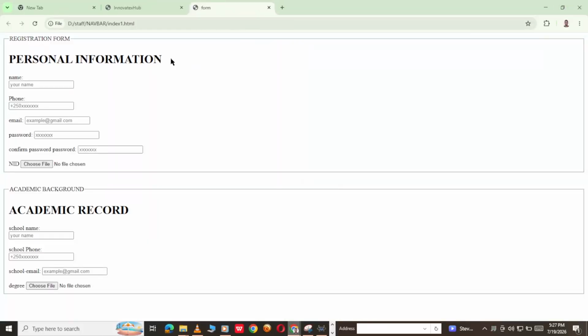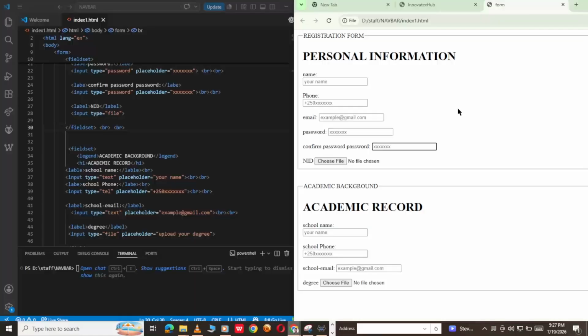So these are the simple forms we create by using only HTML, and if you are interested, we can also style them by using CSS, as we will learn in the next lesson.